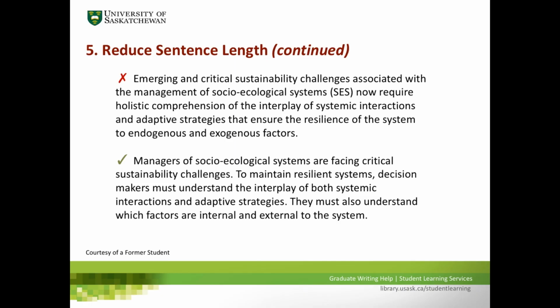To maintain resilient systems, decision makers must understand the interplay of both systemic interactions and adaptive strategies. They must also understand which factors are internal and external to the system. Well, the writer here has done more than divide the original sentence into several shorter sentences, though he has done that. He's also replaced these long abstract subjects with human beings. And you can see that with that change, this passage has become a lot more understandable. In fact, with those two changes, it is now much more understandable. Shorter sentences, human beings as subjects, and more verbs as well.